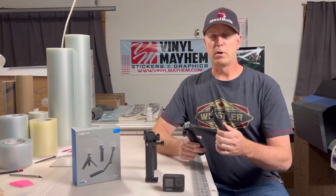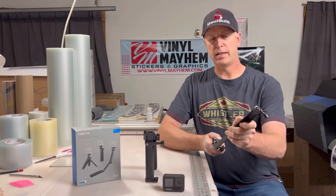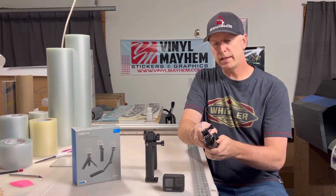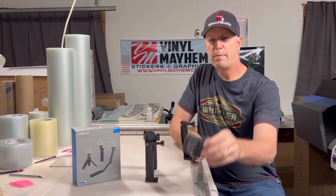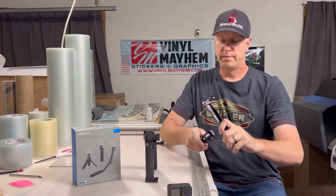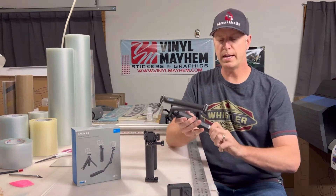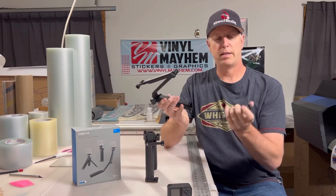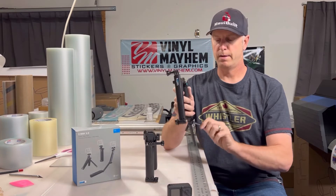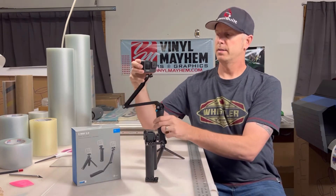The original one worked very well. You can use it as a regular handheld grip, break it down into a three-way extendable selfie stick, or use it as a follow-along stick — essentially filming with the camera pointing out following along your cousin or brother snowboarding. It will also break down into a tripod by unscrewing the tripod mount hidden inside the main grip, opening it up and setting it however you like.